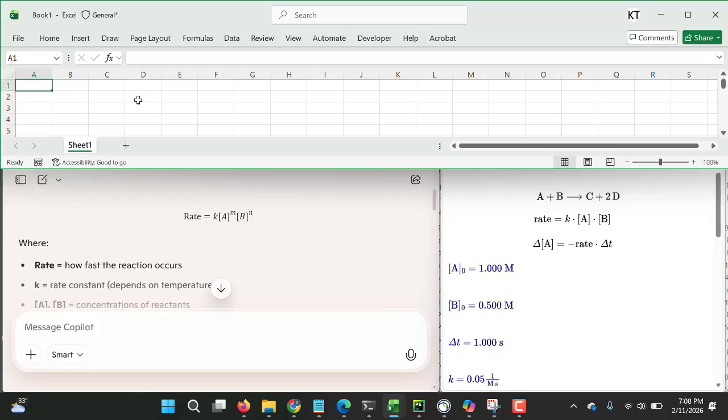So the first column will just be time, and then the second column will be the concentration of A, and I'm not writing 0 or anything there because it's going to be for all time points in that column. It's going to be concentration of B, then we'll get the rate at this point, and then we'll get the change in A and the change in B. Excel doesn't do these Greek letters, so I'm going to just write delta for A, capital Greek delta, and then delta A. This one will be delta B.